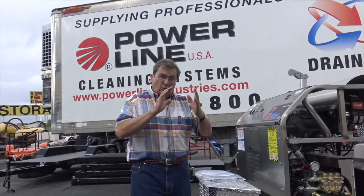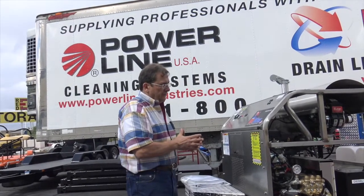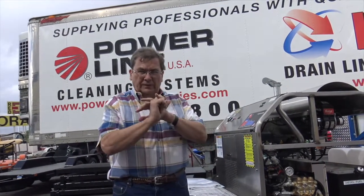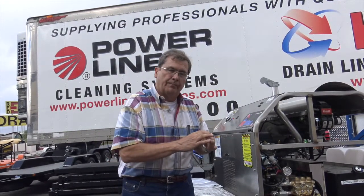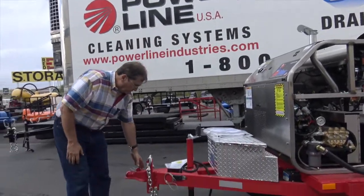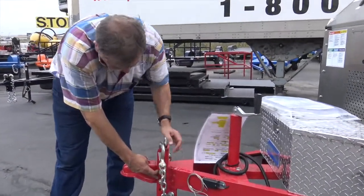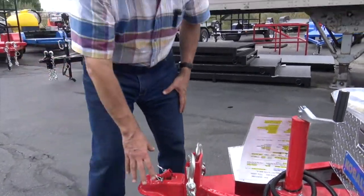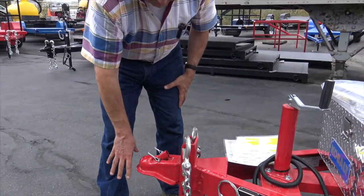Okay, when you receive your jetter and you've got it unloaded, first things first, make sure that you've got a truck to pick it up with a 2 5/16 inch hitch. That's the big ball, right? Or if you change this out, you can just undo these nuts and bolts, pull the bolts out and put on a pintle hitch. If you got a pintle hitch, that's what's nice about this unit. You can put the pintle hitch on.